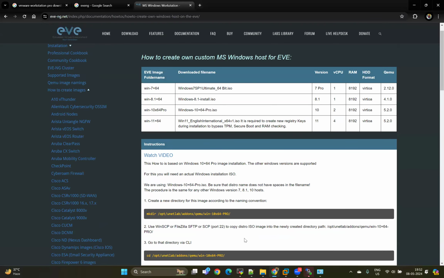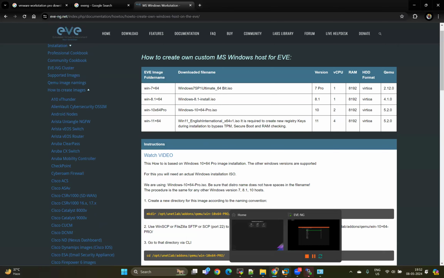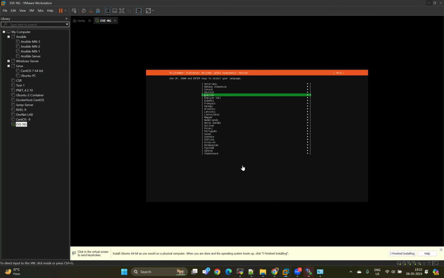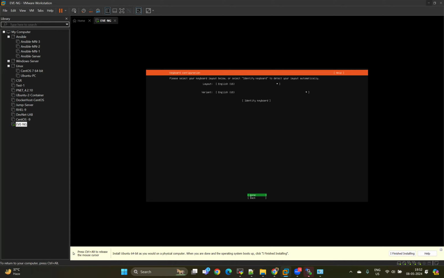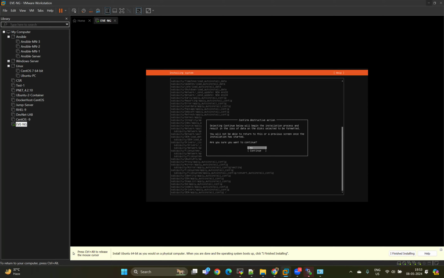Now let's move to the EVE-NG part. Let's see where it goes. Okay, so it's here. It's saying choose the language, so I'm clicking English. It's saying choose your keyboard layout. English is fine. Click enter.